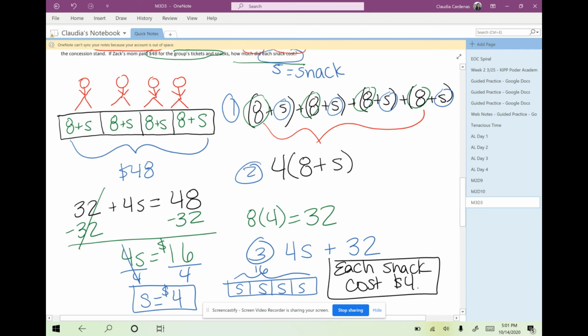All right, so I want us to try a problem on our own, and we're going to follow the same process. We're going to annotate, we're going to draw out a picture, preferably like a tape diagram or something that makes things very clear and concise. Then we're going to solve it after we've written an equation or an expression, and then we're going to write our answer in a complete sentence.